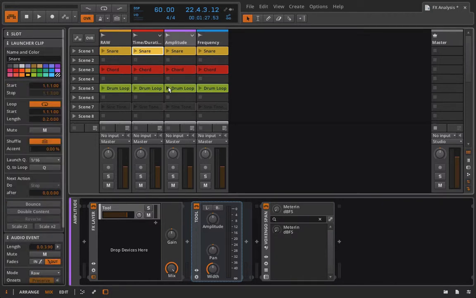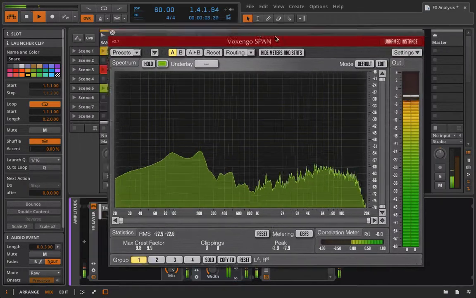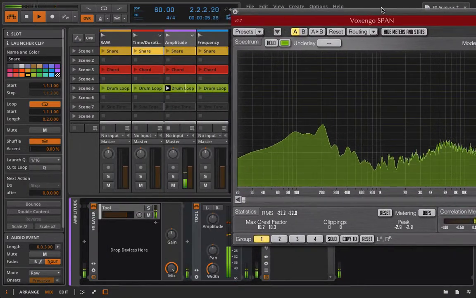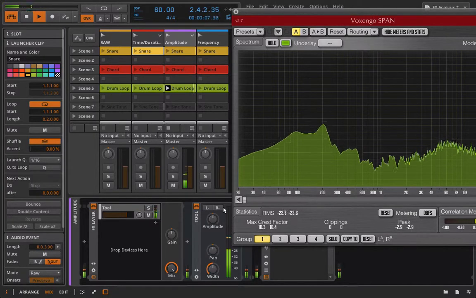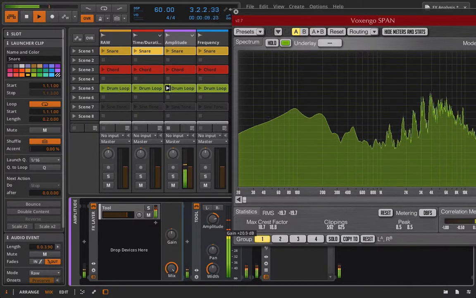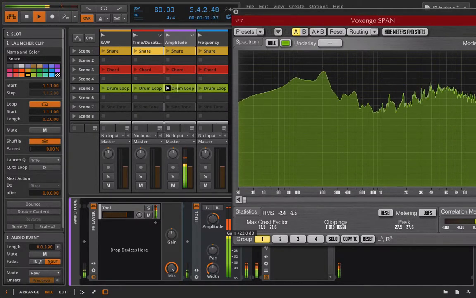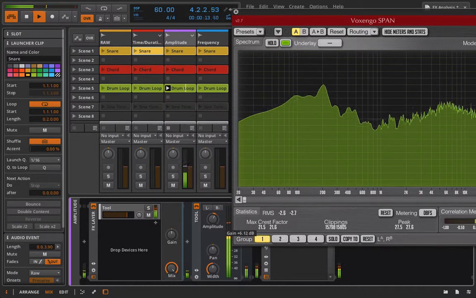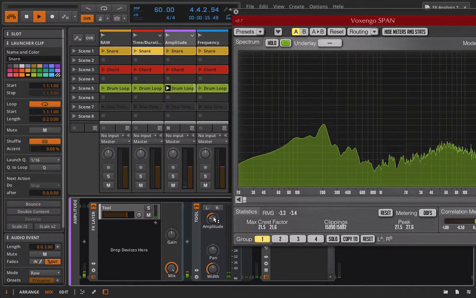So if we're playing back our drum loop here, get the span going. Okay, I can turn it up, or I can pull it way down.